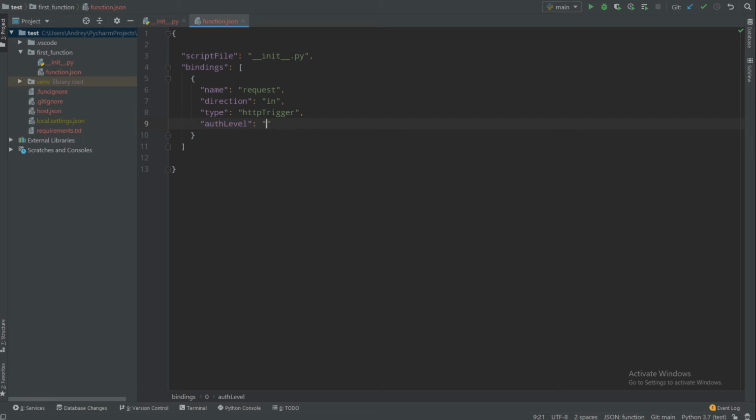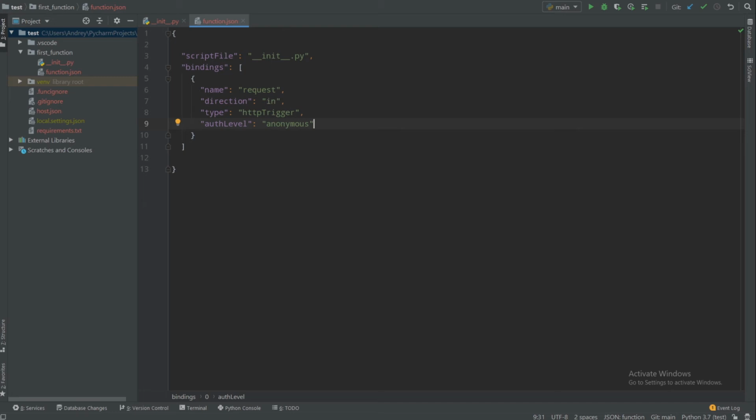But in our case, what I can do is put anonymous inside of here. So anonymous shows that everybody can execute that function, and we don't need any token or credentials to execute that function. Yeah, actually that's it.